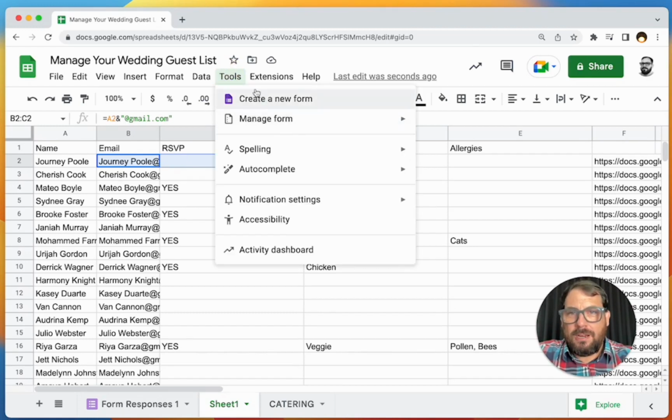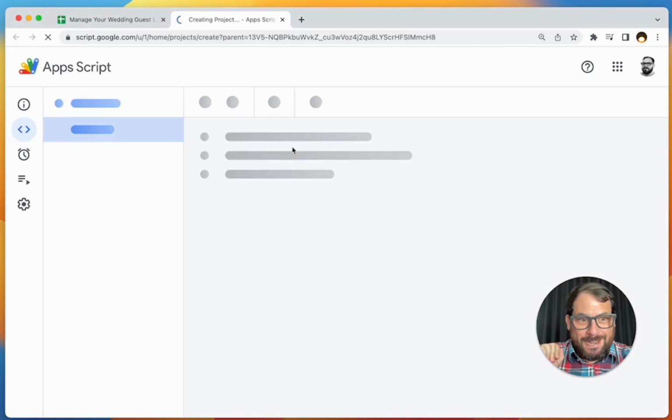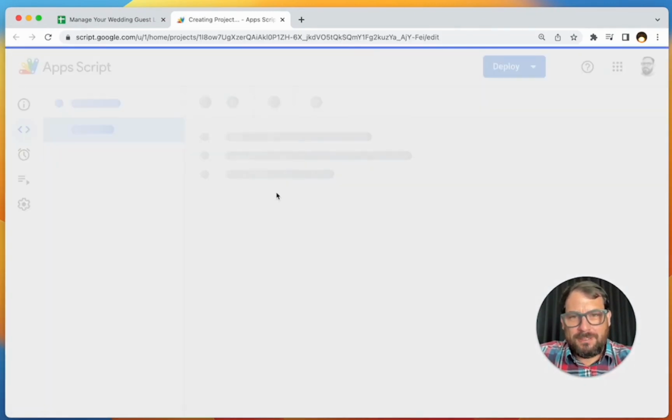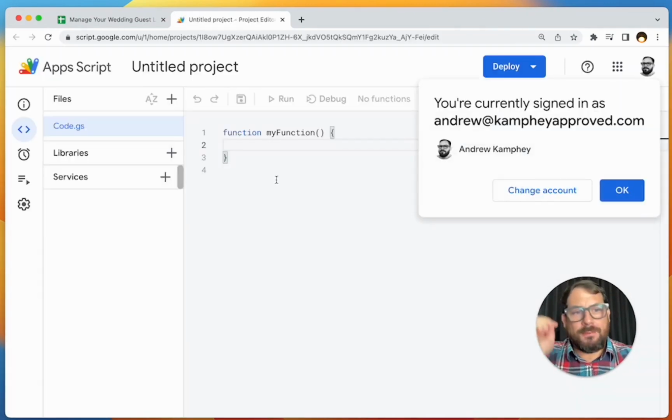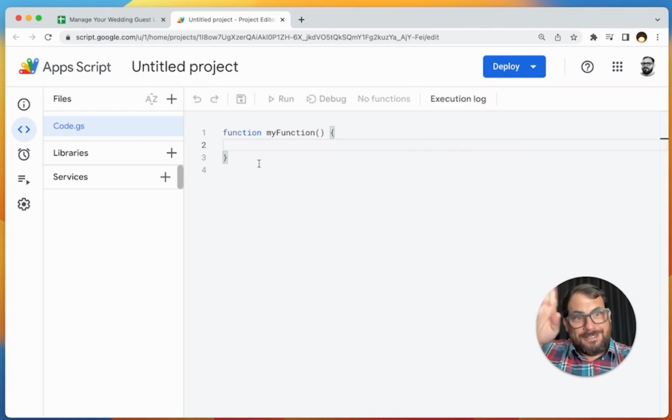So we're going to go up to here, extensions, app script. I'm going to write a little app script. Super simple. Just watch. I cover this also in Spreadsheet Automation 101. If you haven't taken that course, I do a lot with mail. Not a lot. We don't do a lot with mail app. We just go through this.